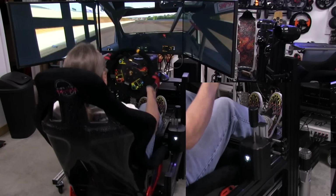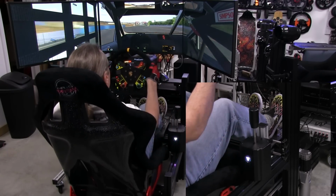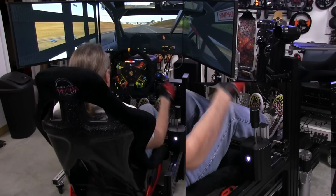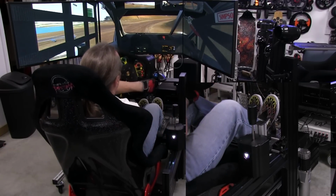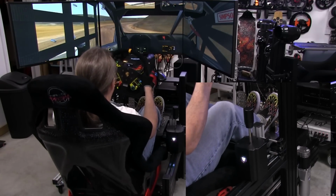And never missed a shift. The sensors inside did a great job, and that includes when I was over in H pattern mode. I never had any glitches or anything with it, so it's a solid unit as far as that's concerned. I never had any issues with it.